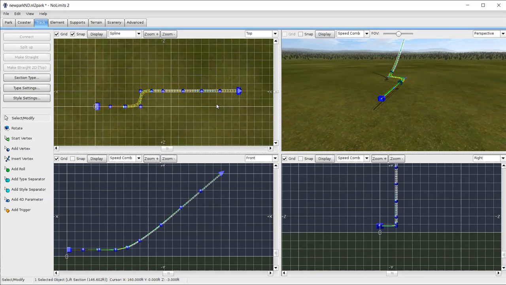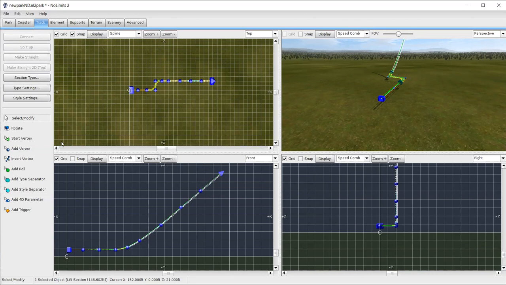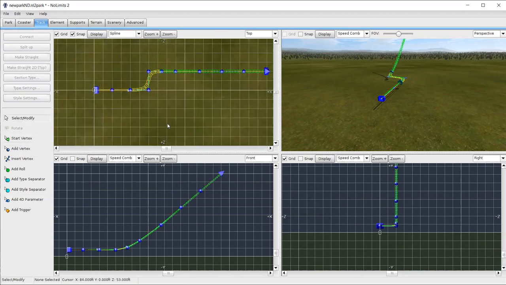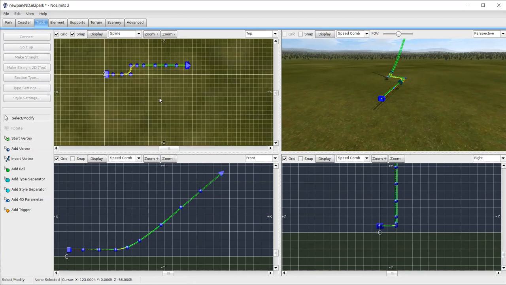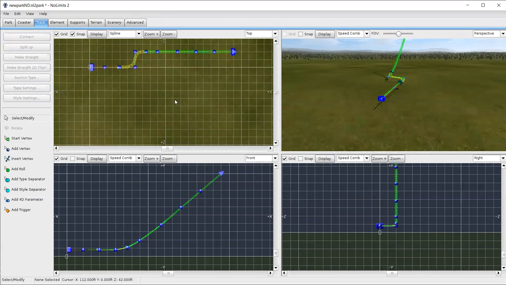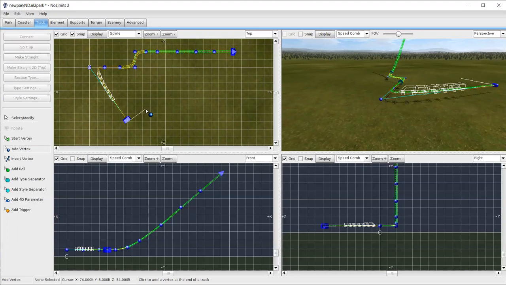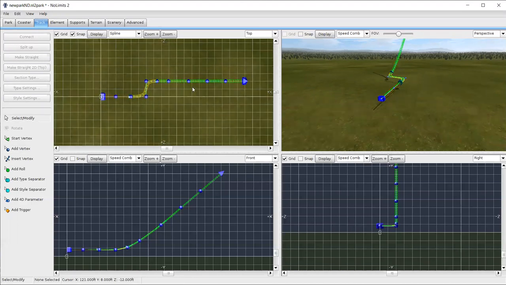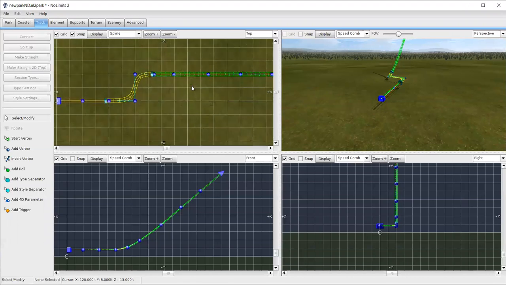I just want to say one thing I like to do if I want to make a section of track straight, like on a lift, is I make two vertices. I think it's, yeah, I make two of them strict. Is that a good idea? One thing I like to do, when you say straight, you're talking about... No, I said strict. Oh, strict. Gotcha. So you want to make something strict?